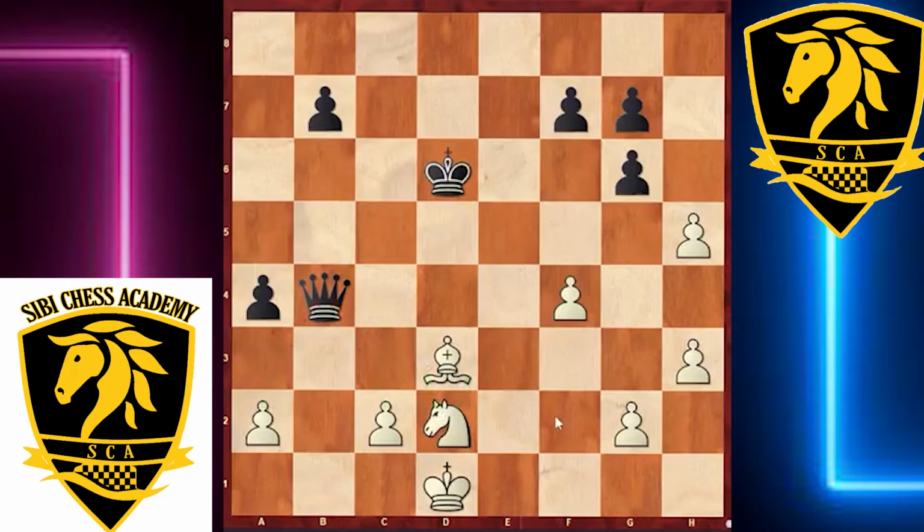But things are not so simple, of course, because black does not have to take these pawns. And on both a3 or c3, for example, black can play the move queen takes f4. Other moves I should note are not working for black. Queen a3, queen b2, queen a5, queen b6. These all run into knight c4 check, winning the queen. And if black plays queen c5, white has knight e4 check. If black plays queen takes c3, again, knight e4 check wins the queen. So black actually only has one safe move with the queen. That is to play queen takes f4.